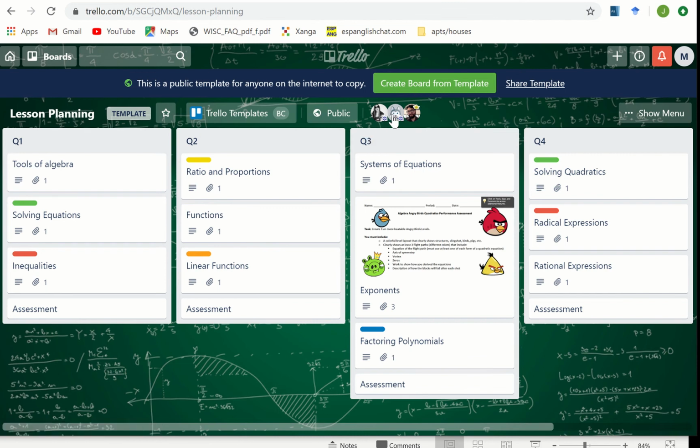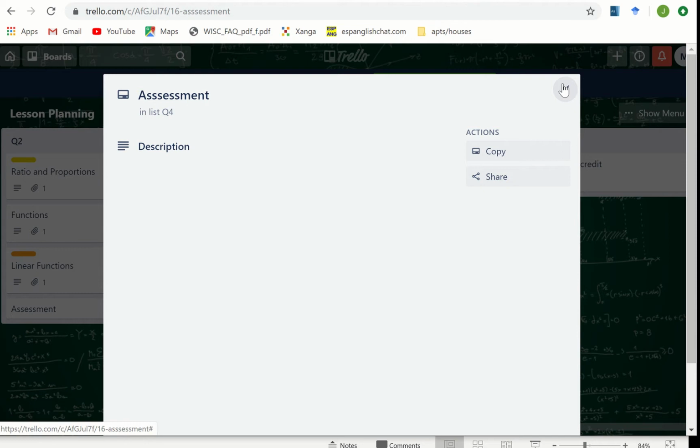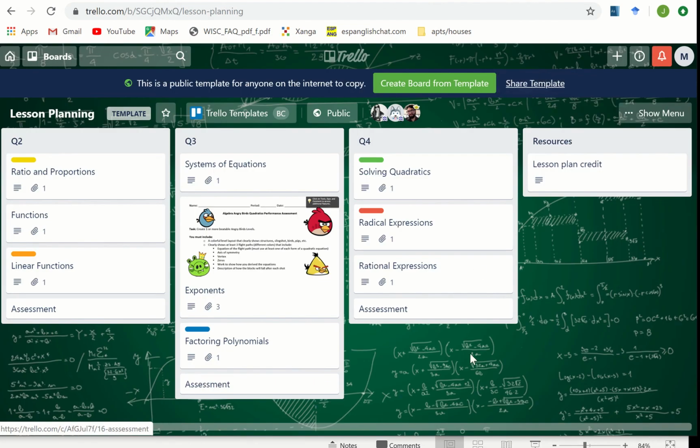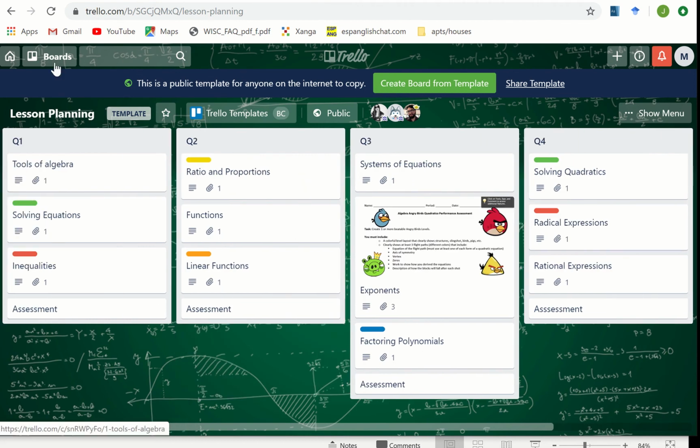You can also add different people. So for this account, there's 3 different people, which means that this is a great collaboration tool. I can collaborate with teachers from different schools, or I can collaborate with teachers inside of my school. It just gives you that functionality to be able to do both. This template has also put assessments in, just to know the order that you're supposed to be going in as you're teaching this unit. So I think that this is great alone for lesson planning.